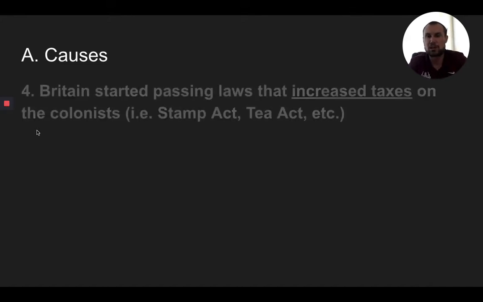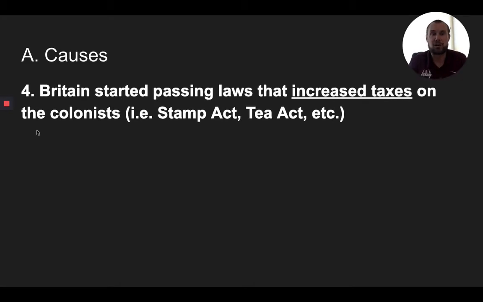And one of the first things we need to talk about is that to gain revenue, Britain started passing taxes. And throughout history, one thing you need to know about revolutions, if you don't want a revolution, don't mess with people's money or their stomachs. Don't take away their food. Okay, they get very hangry. All right, and so Britain started passing laws that increased taxes. The most famous were the Stamp Act, which actually gave a tax on all colonists because it was on all paper products, and then also the Tea Act. We know that one the best because the Boston Tea Party came afterwards.